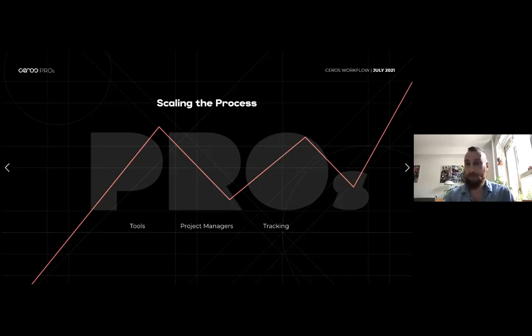And lastly, I mentioned we have lots of projects going on. On a yearly basis, the pros team tackles about 600 projects or so. So as you can imagine, there's a lot of tracking that needs to happen in order to keep all of those organized, and we can understand how we're actually approaching different projects for different industries. We can glean some analytics based on all this tracking, but really tracking those types of projects and the amount of projects over time gives us some good insights as to how we can improve our process and scale that out more efficiently.